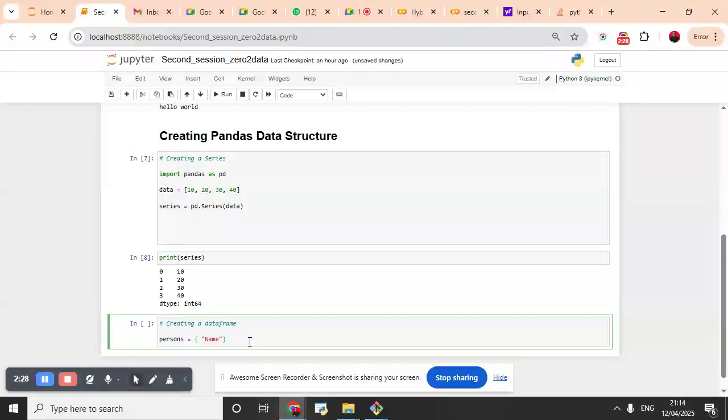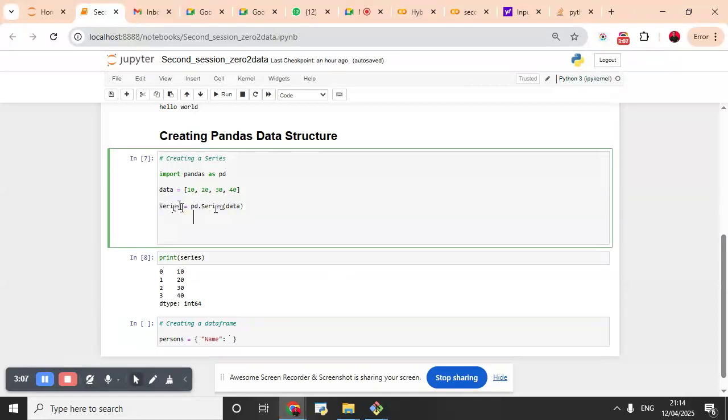When we were discussing data types in the first session, we talked about dictionaries, and this is one of them. If I declare a column with the name, because it is in textual format, I have to put it in double quotes because it is text. The text type of data we already talked about is called string, so because it is a string, I'm going to put it in double quotes. There's one thing I want you to see here. When I declared the variable called series, I said pd, because pd is what I want to be using, and then I said dot Series of my data. This is what you call a method, and it is a method of pandas. So I am creating a series.